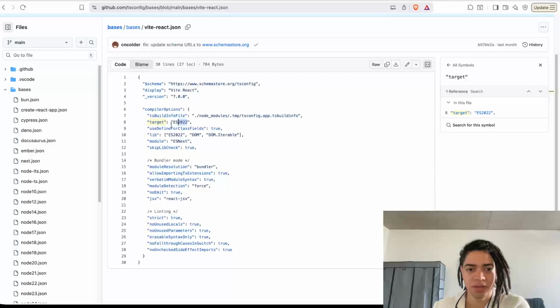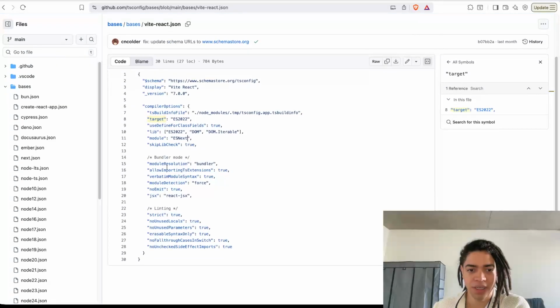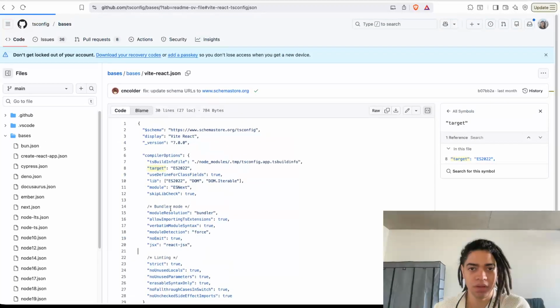Okay. All right. Module ESNext, skip lib check, and bundler module. It also provides module bundler options, module resolution bundler, detect that this is JSX, and then linting here. Okay.